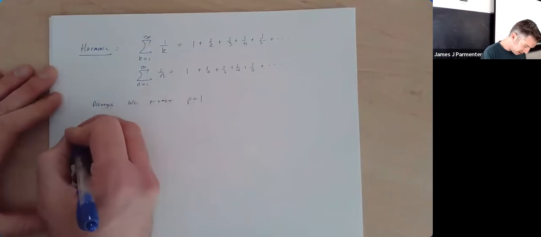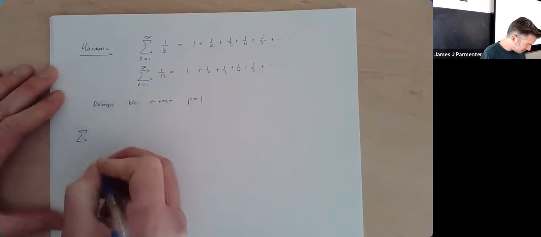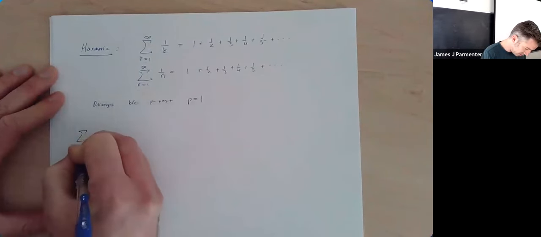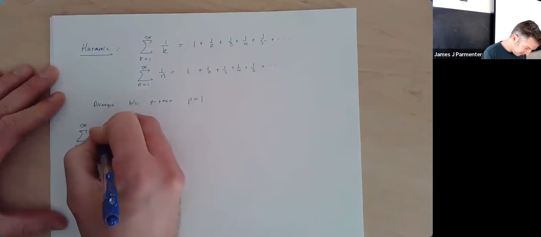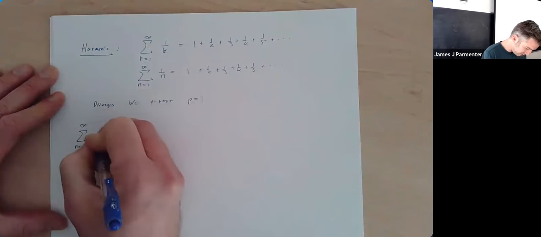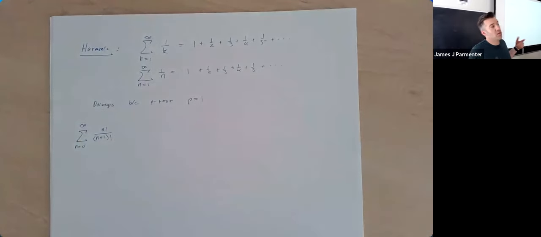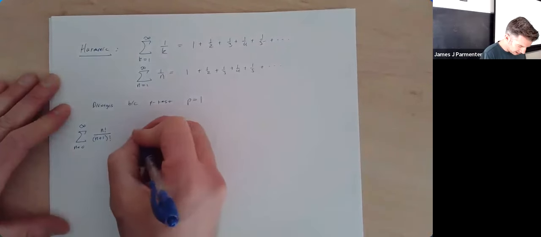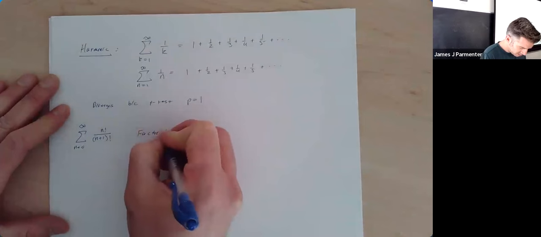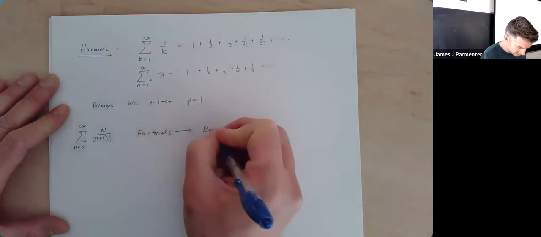Cool. So looking at E, we have the sum from n equals 0 to infinity of n factorial over n plus 1 factorial. Okay, so let me ask. When we see factorials, what is our first thought as far as which test we should try? Always the ratio test. In fact, no other test really is going to work for factorials most of the time. So factorials automatically mean ratio test.